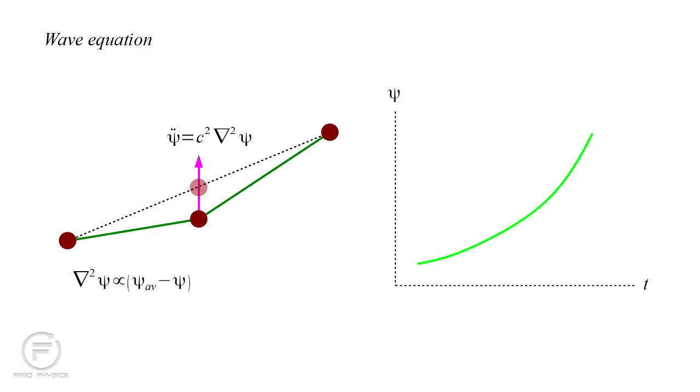If we plot the ball's position, which is our field value, through time we get some curve. At a particular time, we're at some point on the curve, and we can draw a line through the curve at this point. This is the velocity, or the slope of the field in time, and we denote this with a single dot. We can also draw a circle through the curve at this point, and this is related to the acceleration, or the curvature of the field in time, that we denote with two dots. This curvature is also the slope of the slope of the field.